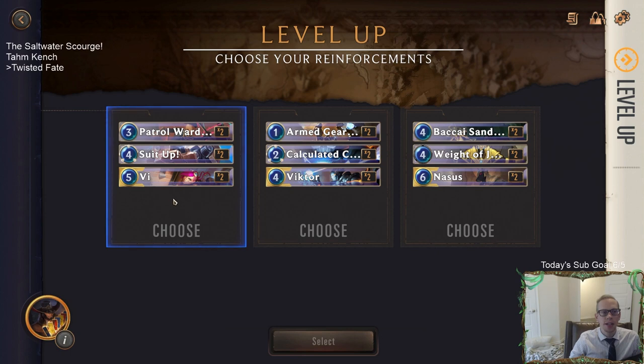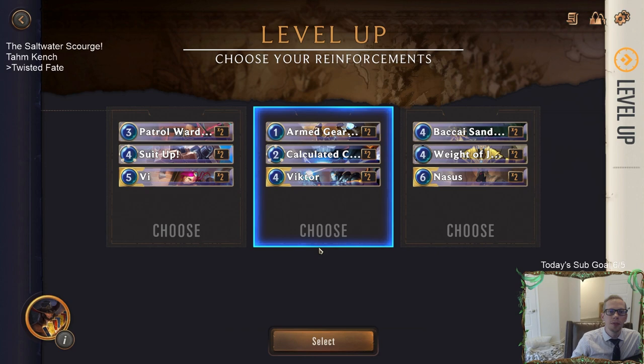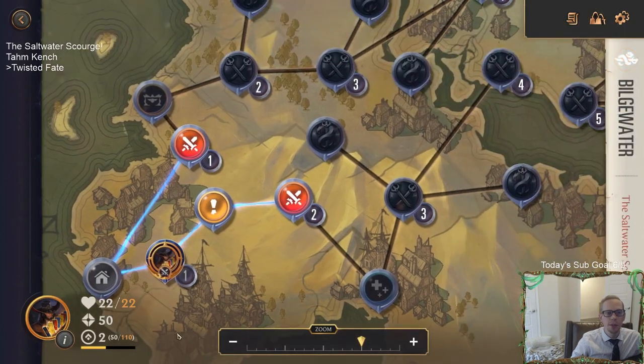This Vi one will probably be pretty good. But then you get the one drop over with Victor. You know what? Let's choose Victor. Victor's just a lot of fun, and that's what this mode is all about. It's having fun. All right.